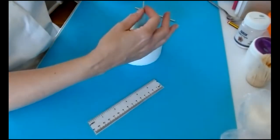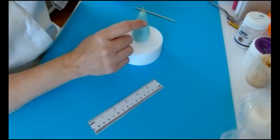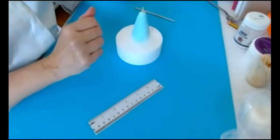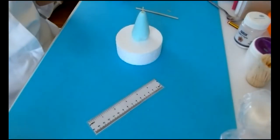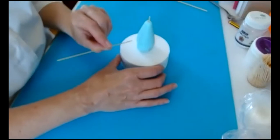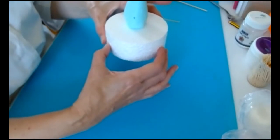If you're using a spaghetti stick, then just put your finger and thumb about 1.5 centimeters up. Use the thumbnail to help you break off the stick, or you might need to use a set of wire cutters to trim your support stick. So just to make the belly button, push in and then rock the spaghetti stick up and down to create a belly button.